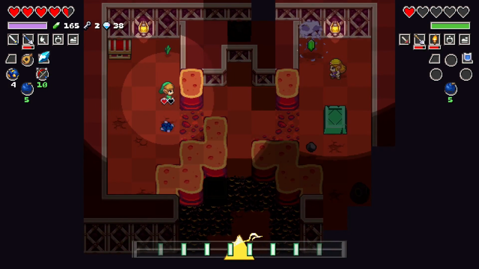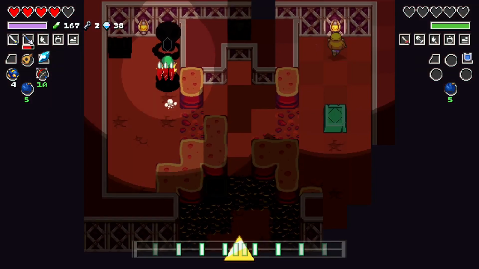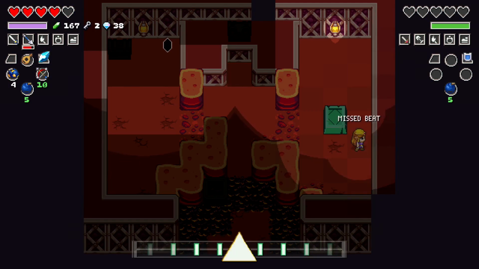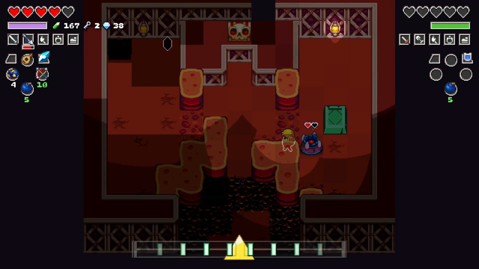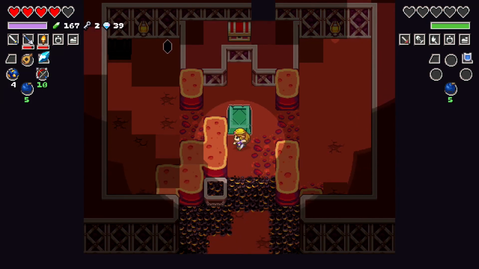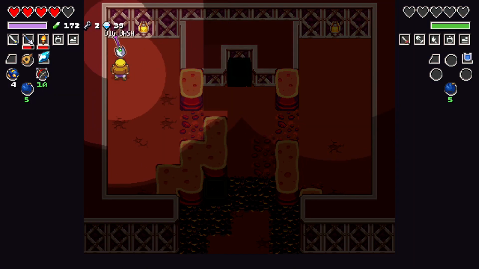So we can dispatch these enemies so much quicker since we're playing in co-op. But Link and Zelda playing together, that's so cool. Oh, no. Just as I fall, you say that. It's all right. I'll see if I can't finish this room off. Okay, cool. Very wise. All right, third gear.